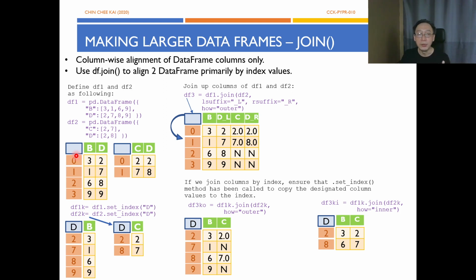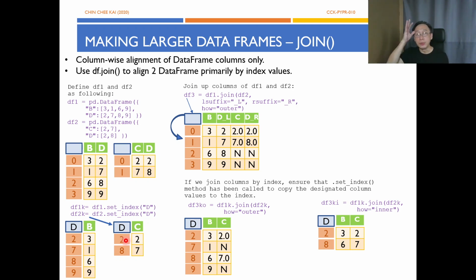Now, in case you feel that you might lose column D, you can always make a copy of it in a series. Set index is not only copying, it also deletes away the column D, so that the data is already there, but it's now more sensitive to dot join. It's ready for dot join to inspect. Likewise, we create a data frame that sets the column D into the index, thereby retaining only column C, and the column D data goes into the dot index. So now we call those df1k and df2k.